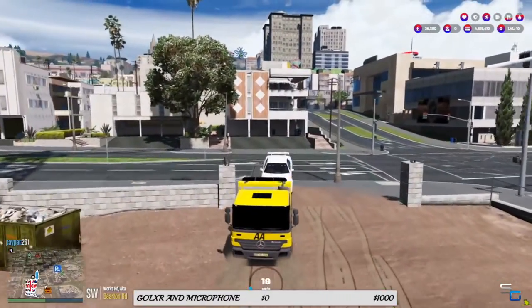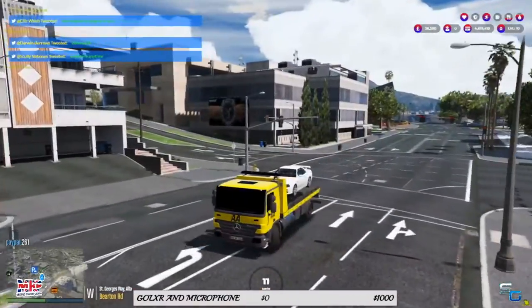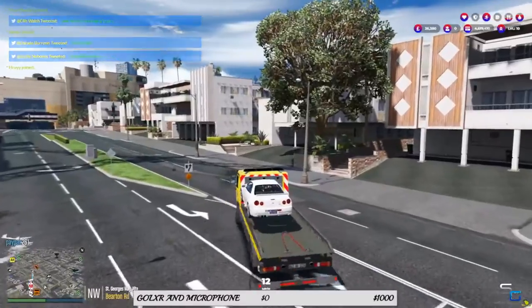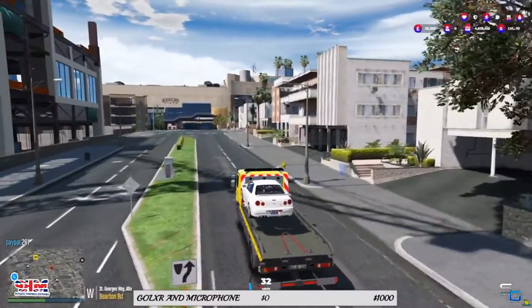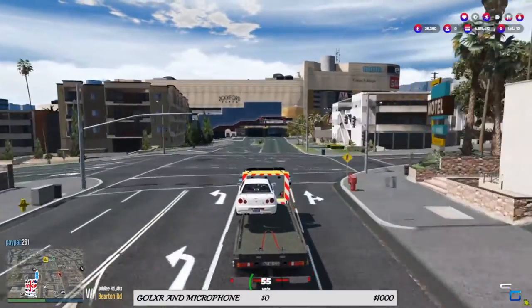Alright, guys. Just picked up my new ride. Another Skyline. Yes, another Skyline. This one's a Project Skyline that I'm going to be building. Have some fun with it, you know? It's gonna be fun building this one.